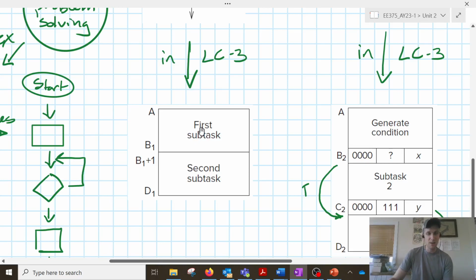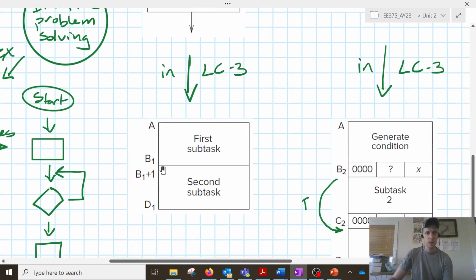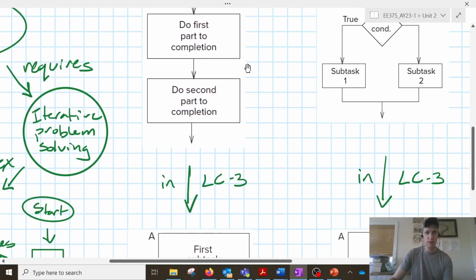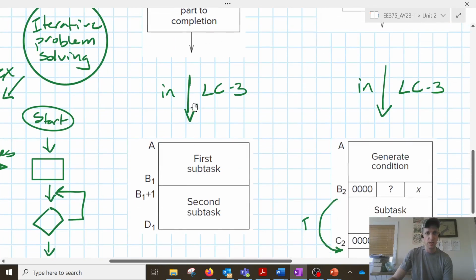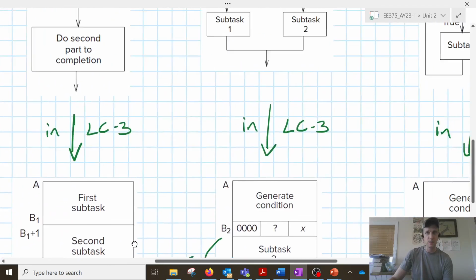So in the parlance of the LC3, sequence is relatively straightforward. That is to say, we just put machine code one after the other. You can see in this diagram I've got memory addresses A through B, B plus 1 through D. The fact that the first subtask occupies memory higher up puts it first in the sequence. And of note is that if we have a construct where we are looping back to some part of this code, with an arrow coming in here, then that loop or label will refer to this memory location, the very first instruction of our second subtask.